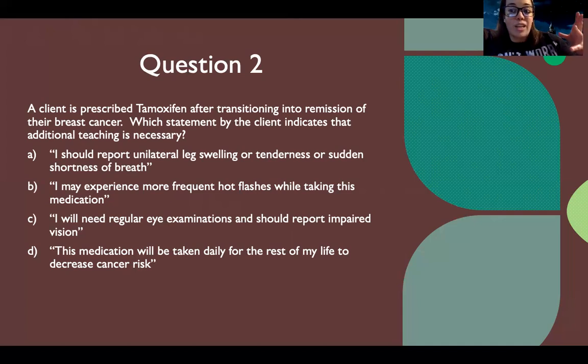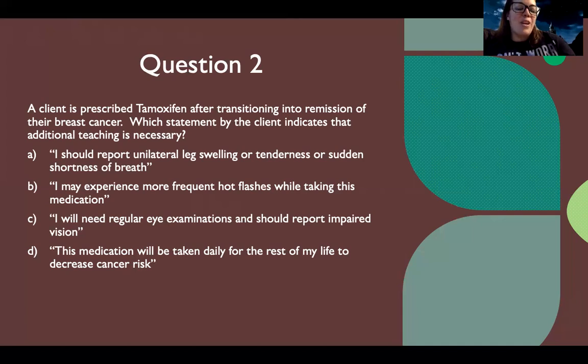So a lot of times if you're looking at a med, you're like, oh my God, I'm panicking, I don't know this med. Maybe you don't need to know it, or maybe you have enough knowledge about the condition. Let's say I didn't know what tamoxifen is. It says they're prescribed tamoxifen and that they had breast cancer. So I'm going to assume it's related to their cancer, since they're mentioning it in the question. If I know something about breast cancer, then I may still be able to answer the question. So in other words, don't panic, take a breath. You might actually be okay.